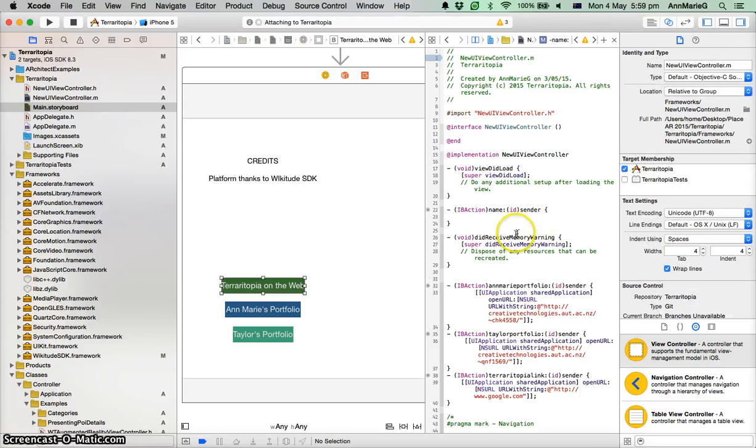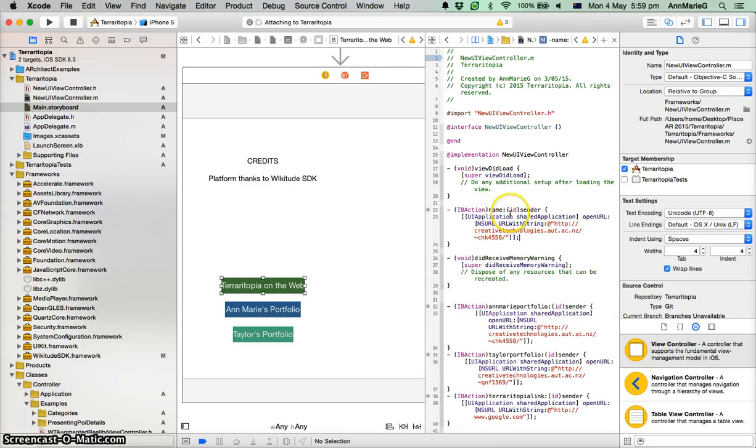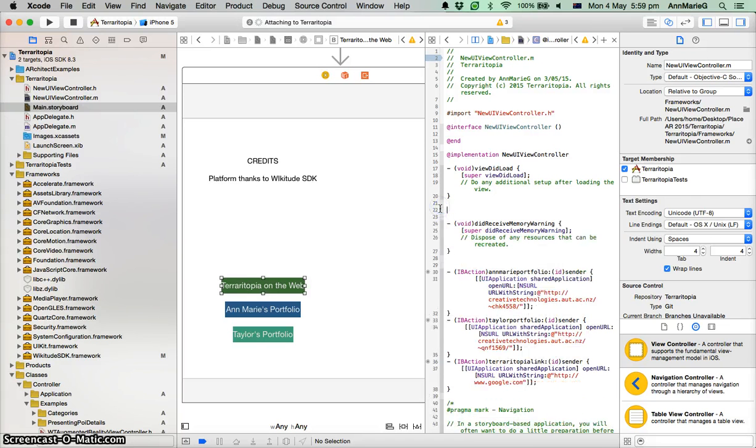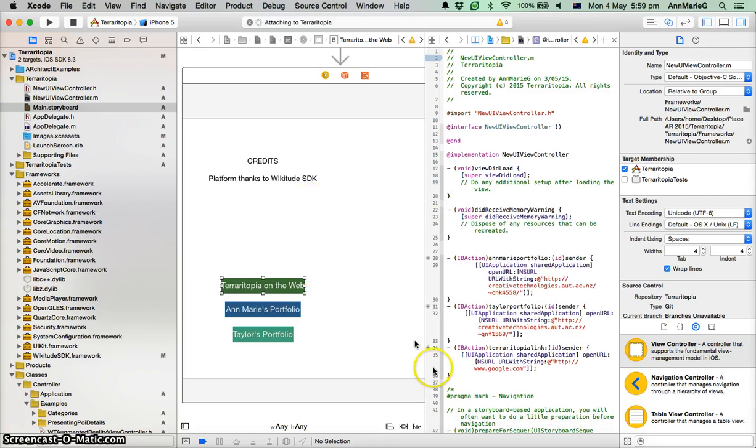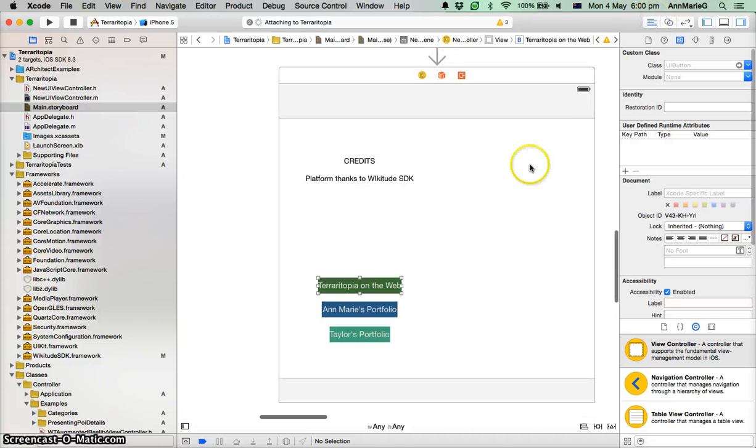Then you just enter down and put in that exact information. You want that UI application, shared application, open URL in, and then you put your website in there. Then when you click on it, it will link to that. I'll just delete that for now. I prepared this for you earlier. I've saved this. I don't really like having so many things on my screen, so I'll close that and go back to that view.